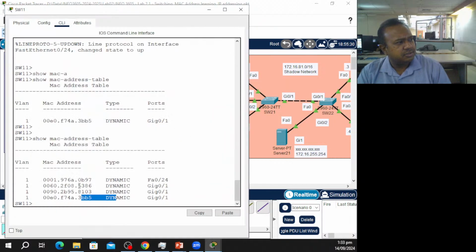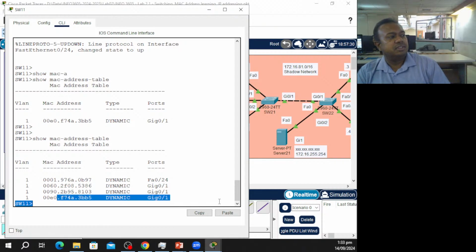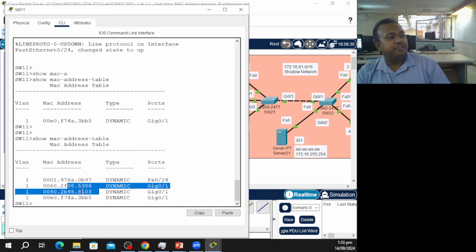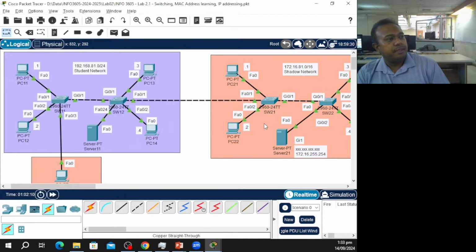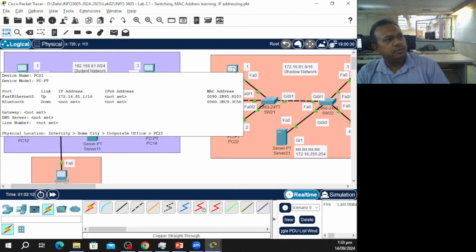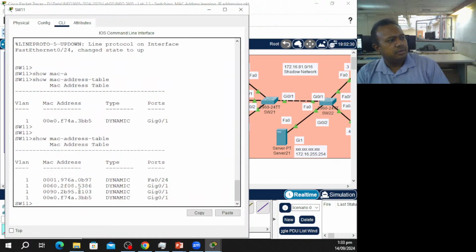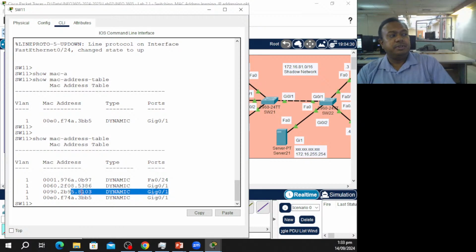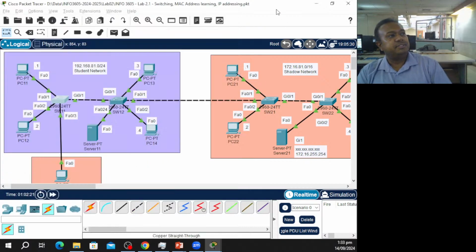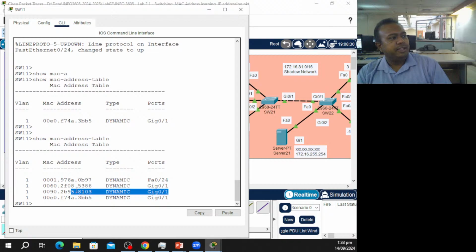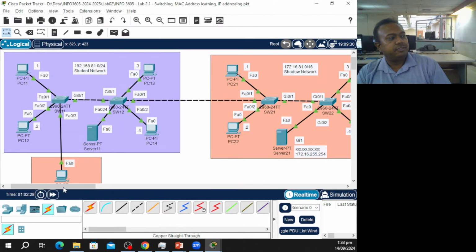So it's 5386, right? Okay, so this is known, we know this. I think we picked it up somewhere. We did, I think, this one. Oh, 8103. Right, so 8103 is this guy here. We picked them up. So now this switch ended up learning another PC here. It learned PC21. And the other one is 5386, so let's see who's 5386 here.